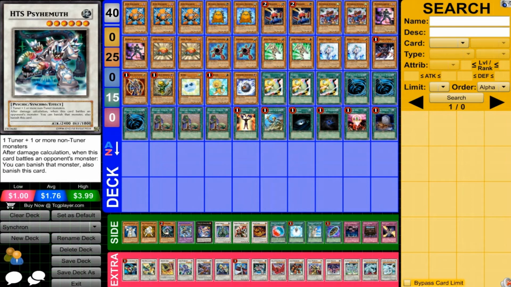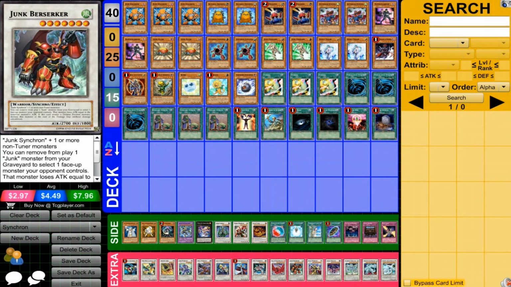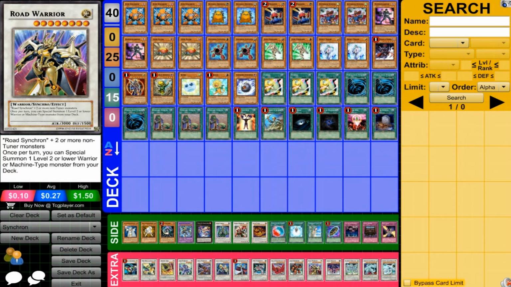So it's up to you guys if you want to run that or not. And then Black Rose, obviously just a great card overall. Junk Berserker can be very nice to have. Road Warrior, very, very nice, allowing you to keep swarming things as long as he stays out. And 3000 attack, very nice.